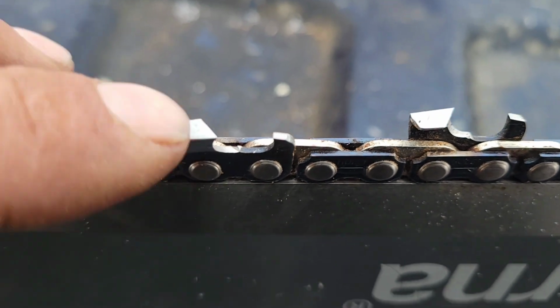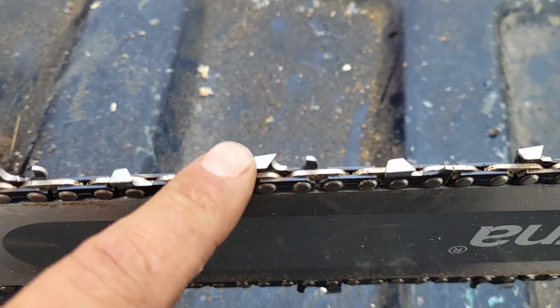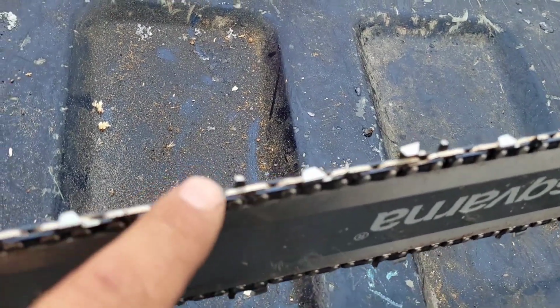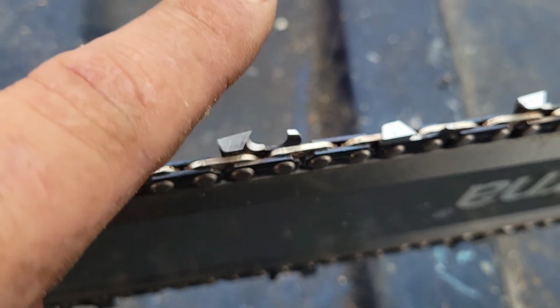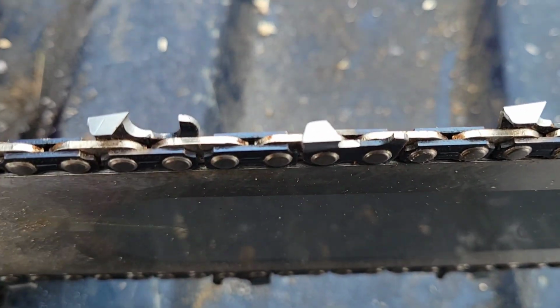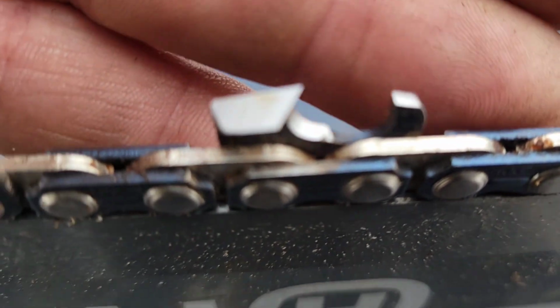So if you're having problems with that, stay on your tooth a little bit longer. Three to four strokes maybe. And you'll notice you'll get a little burr that comes off. And usually that means your tooth is straight. Okay. Notice these are all still sharp. This chain's still ready to rock and roll, which is good because we're going to do some more cutting with this saw coming up.